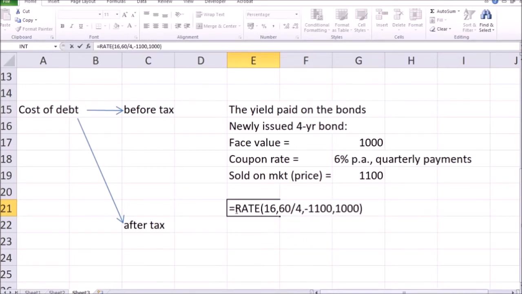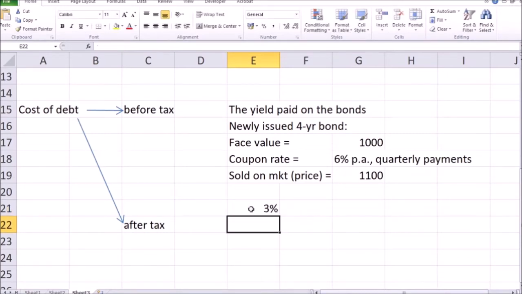This will give you the rate per period, but again, the computer doesn't know anything about the periods. Is it quarterly or monthly? We have to manually adjust to a rate per annum, to a rate per year. In this case, we'll multiply by 4 because this is a quarterly period. Then hit enter, and the annual rate is rounded to around 3%. If you want to see more details, just use this button to see that actually the before-tax cost of capital is 3.32%. So the yield that the company provides to the bondholders is this much.